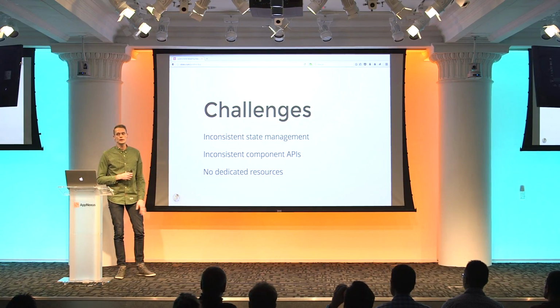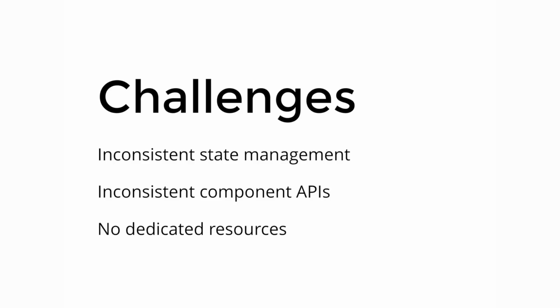The second big thing was we had inconsistent component APIs. Part of that was just naming conventions. Another big part of that, though, was do you allow people to pass in an array of strings or an array of nodes or an array of JSX, that kind of stuff. Those kinds of questions were really tough to answer.